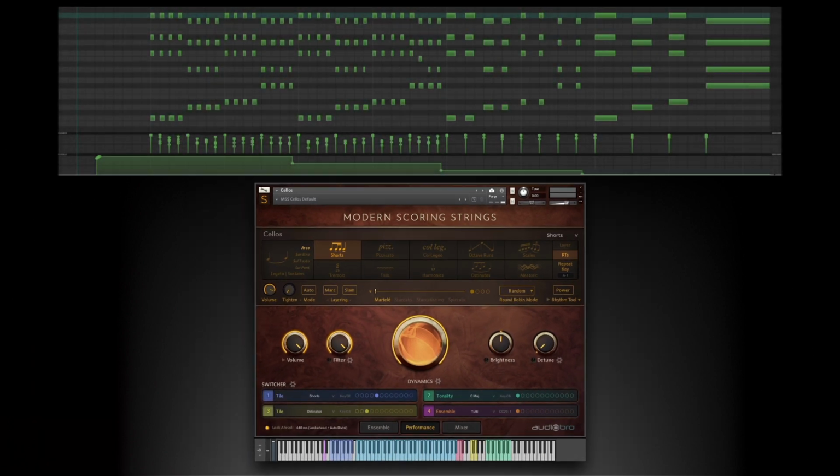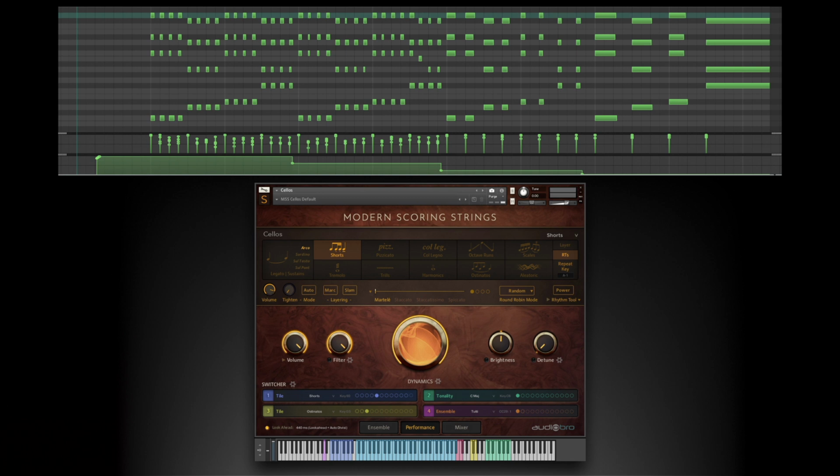First, let's start off with an obvious example of look ahead using the shorts. We all know how hard it can be to get the short articulations to play in time, and when we trigger a different short articulation, for example martelé, we have to adjust the MIDI accordingly. But not anymore. So here's an example of a 100% quantized MIDI with look ahead turned off.